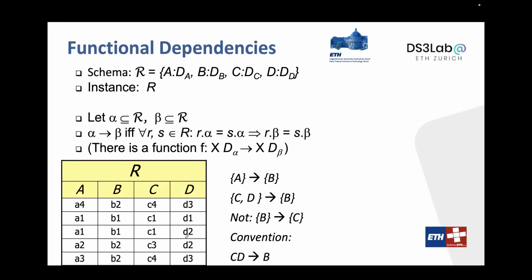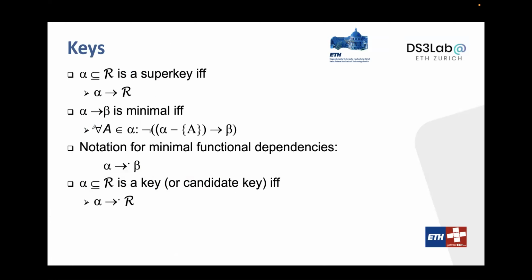The way to talk about it is by going to the definition, by introducing the concept called functional dependency. Essentially, given a schema R, which is a set of attributes, and an instance, which is a set of tuples, and given two subsets of attributes, alpha and beta, we say alpha determines beta if and only if, in the instance, for any pair of tuples, if they match on alpha, then they will match on beta. You will not find a pair of tuples with the same alpha value but a different beta value. That's a functional dependency. Once you have this, you can use it to define precisely what a key is, what a super key is, and what a candidate key is. It doesn't tell you what a primary key is, because you need to pick one candidate key to use as the primary key, but it tells you what a candidate key is.